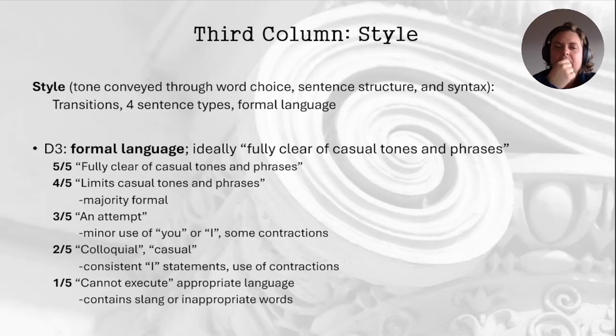Some other things to look out for would be, again, the use of we, you, or I. Instead, you would want to use things like one, and you're trying to avoid contractions. So didn't, shouldn't, wouldn't would be did not, should not, would not, that type of thing. If any of you use the word fire in one of your papers, you're getting a two. I'm sorry. Or if you seem to really be trying, I would give you a three, showing an attempt to have more formal language.